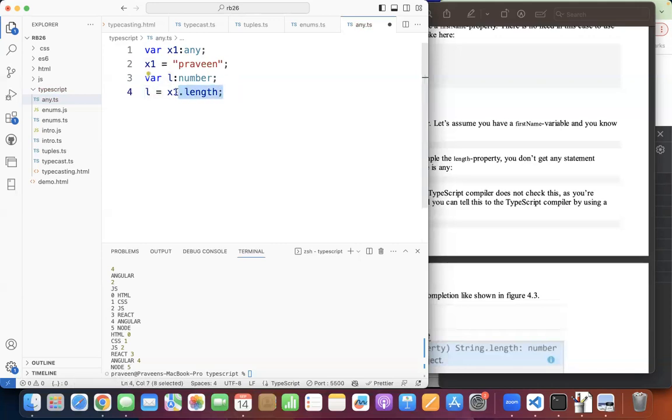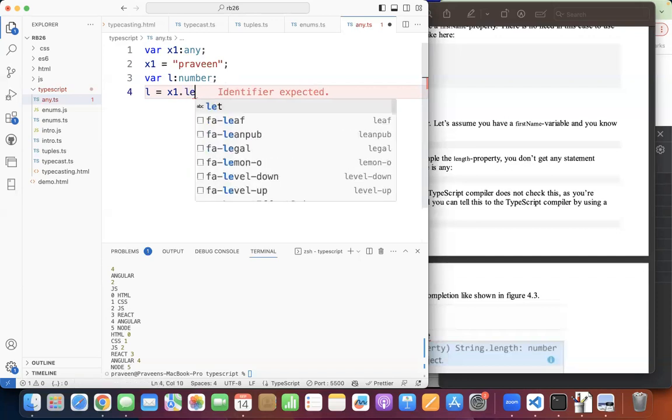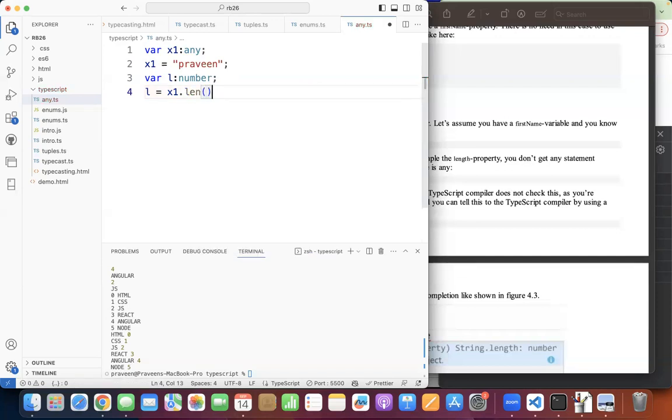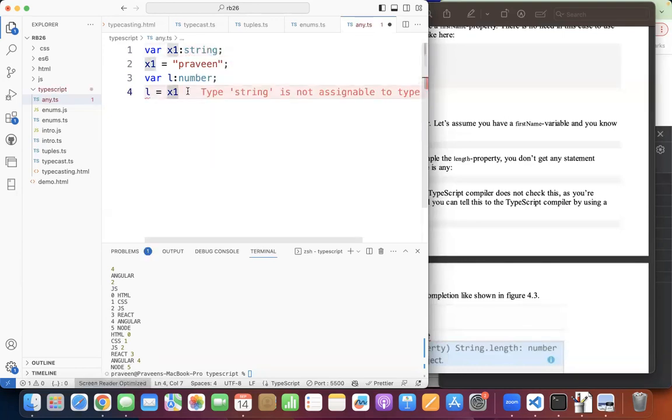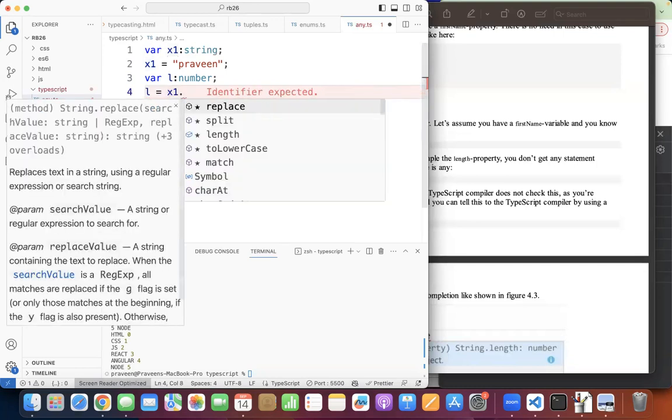But if you observe properly, when I say X1 dot, I'm not getting any help because the length property is not shown, whether it is a property or a function call, or len or length. Nothing, no help is coming out of that. But if you mention this x1 as a string, beautiful, help will come here.